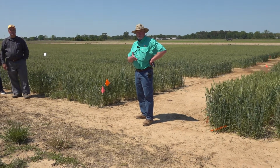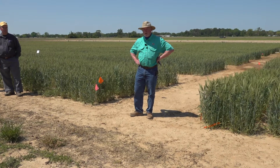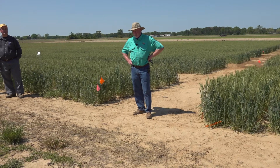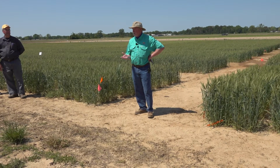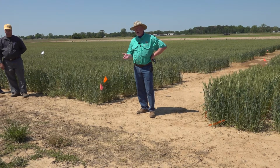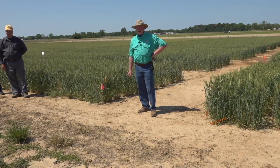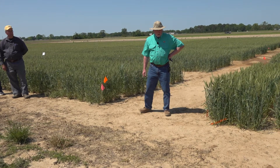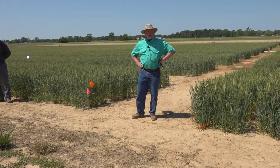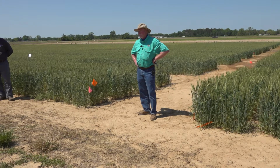So we'll have some good information. Trey alluded to the work that's being done here with the scab nursery. We have a location at Alexandria as well, and at Ben Hur in Baton Rouge. So that should provide y'all some information, taking genetic resistance and combining that with some of the fungicides, and I'll mention some of that work in just a second. We have 47,000 acres that were certified in the state. We have lost some. We had some very wet weather.